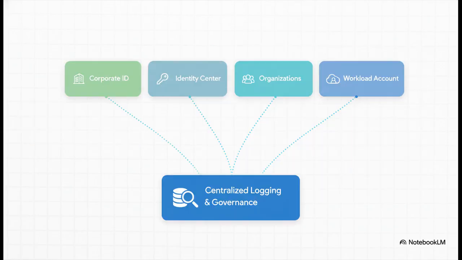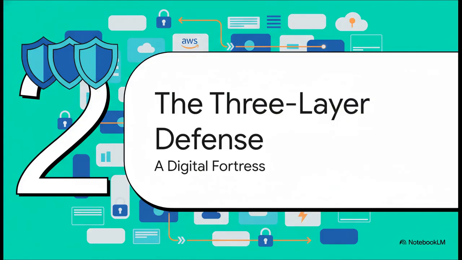And you know what's been happening this entire time, in the background, throughout this whole journey? Every single step, from that first login all the way to the final click inside an account, is being recorded. It's being watched by a centralized logging and governance system. In a setup like this, there are absolutely no blind spots. Nothing goes unnoticed. Okay, we've traced the flow of access. Now, let's get to what I think is the most critical part of this whole architecture, the security enforcement itself. We're about to break down the three-layer defense model that turns this whole system into a digital fortress.